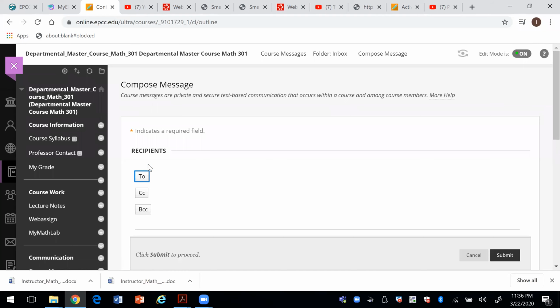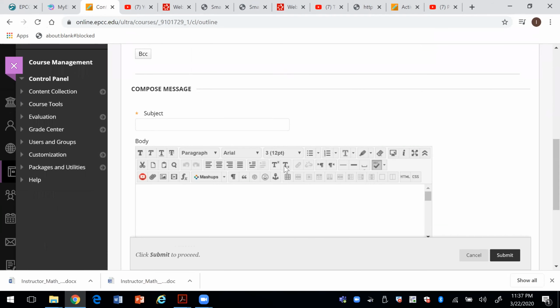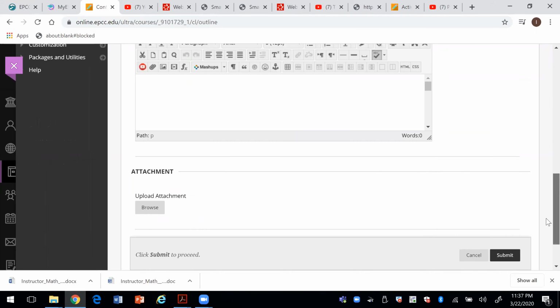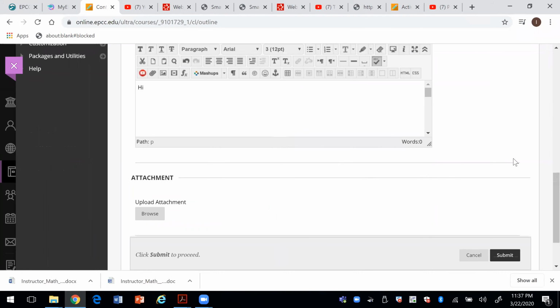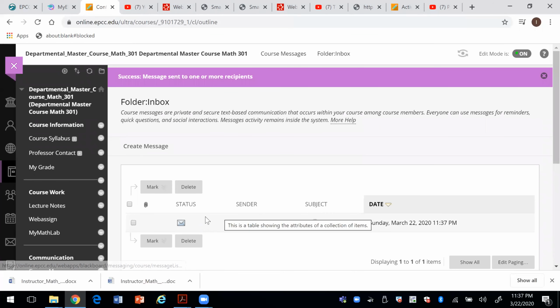But if you did, you would press on to, select your people you want to email. And then you would type the email. You can upload an attachment, press submit.